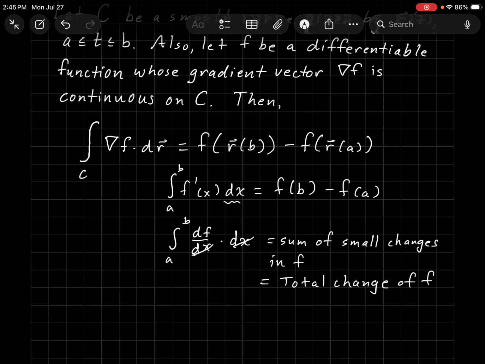Well, how do I find the change of the value of a function? Well, it's, of course, f of b, the endpoint, minus f of a, the start point. For a simple example, if I said I started with 2 and I ended with 10, what would be the change? You would automatically subtract to get your answer.